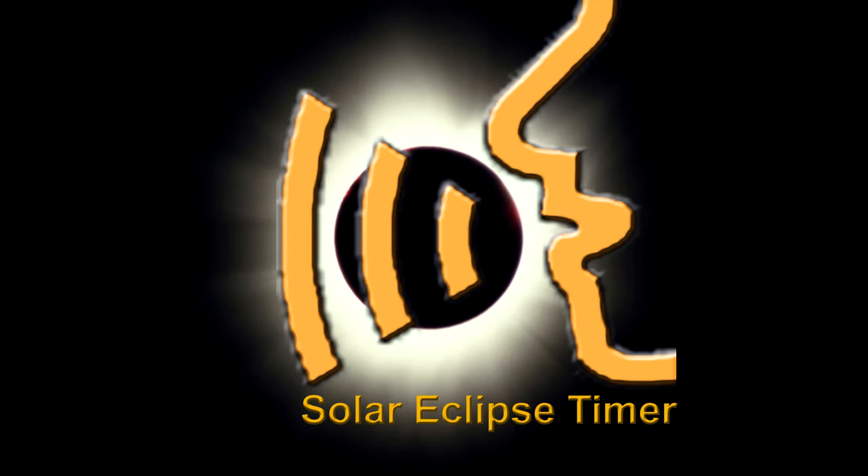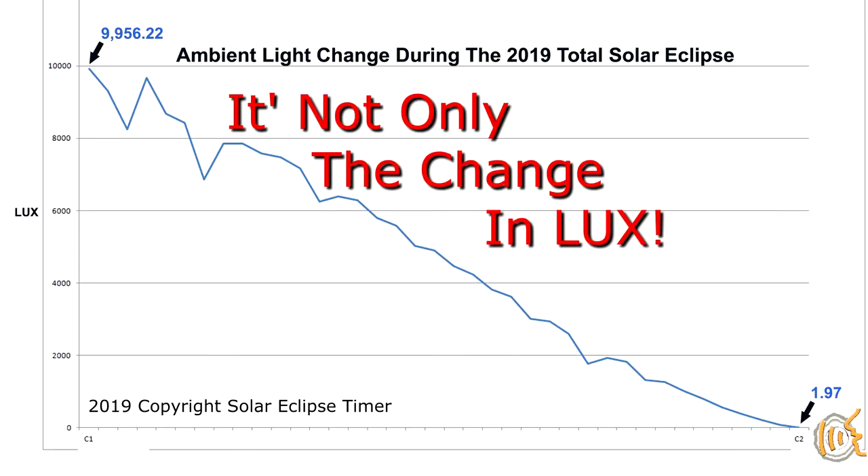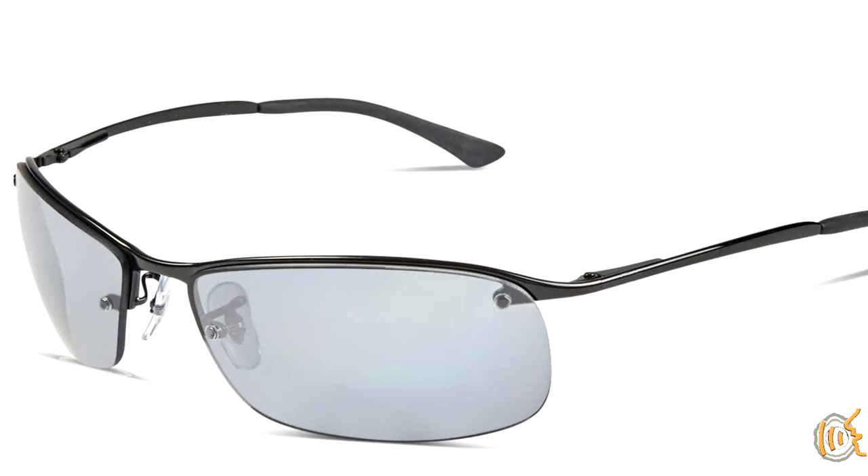Second contact in four minutes — observed changes in ambient lighting. One of the most fascinating partial phase phenomena during an eclipse happens within the last three or four minutes before totality. It's the weird change in the color of the surroundings that you perceive with your eyes. So why does this happen? It's not just dimming light — it's different than that, because you are definitely perceiving a color change. I would explain it as a grayish or silver color filter effect, like looking through glasses with a gray color in the lenses. I've heard others describe it as a metallic look.